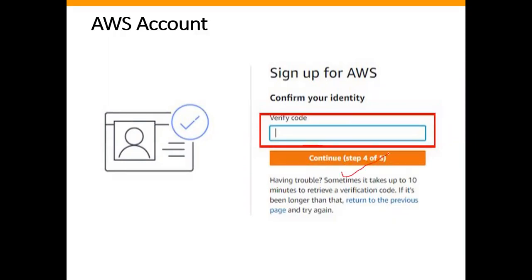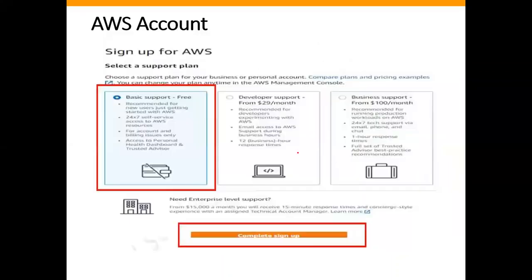continue. Now, when I click on continue, again here we are getting some support plans from their side. So which one do we need to select? Basic support plan, which is called the free plan. Don't go for these plans. We don't need them for our learning purposes. In real time, if a client wants, they can take it. For this, they need to pay. And then click on complete sign up.